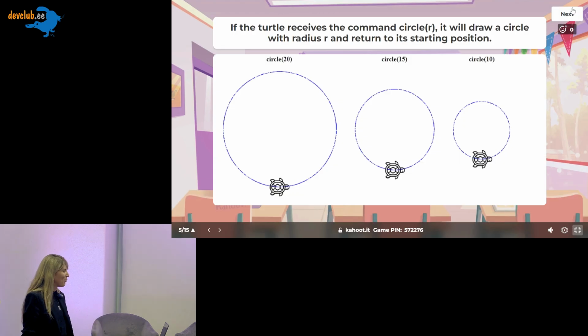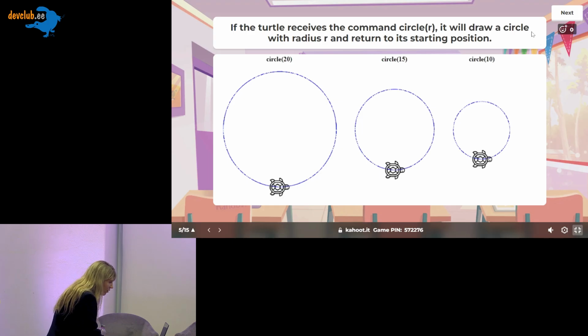Step 5. So, if the turtle robot receives the command circle R, it will draw a circle with a radius R and return to the starting position. Yeah?